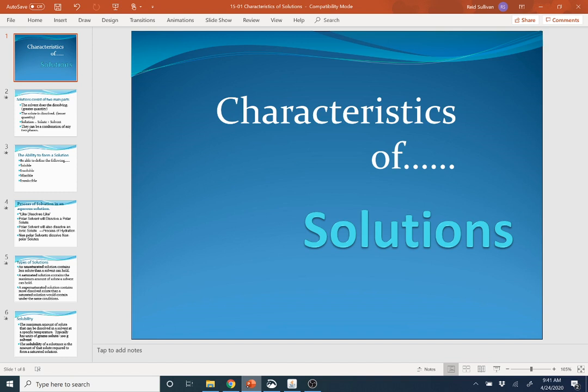Well, if they're pure, then all we need is the mass. What is the mass of this stuff? Boom, now we have moles. What is the mass of this stuff? Boom, now we have moles. Well, what if we didn't have the ability to find the mass, but it was still a pure substance? Then we could just simply go, okay, what's the volume? Because if we have the density, then we could find the volume and thus find the mass and thus find the moles.